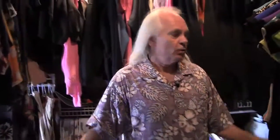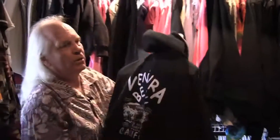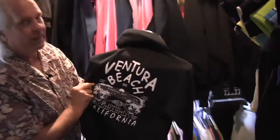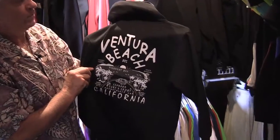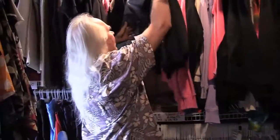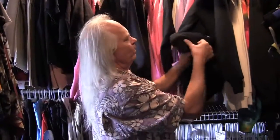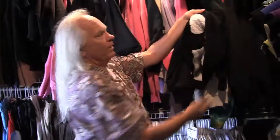We also sell our rental suits — the used ones — at a very reasonable price. We have a lot of apparel for when you come to the beach: t-shirts, sweatshirts, and they all have our wonderful Ventura Beach logo that's all over the world right now. We have thin ones and thick ones and even really polarized ones — very nice and warm.